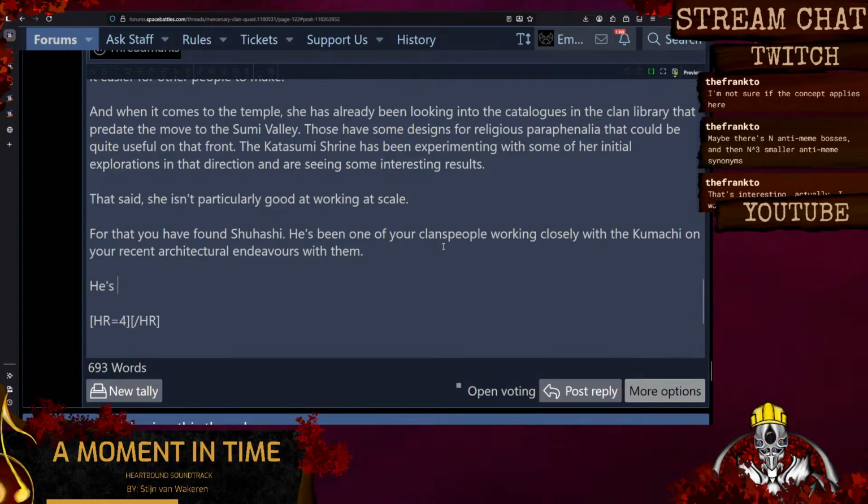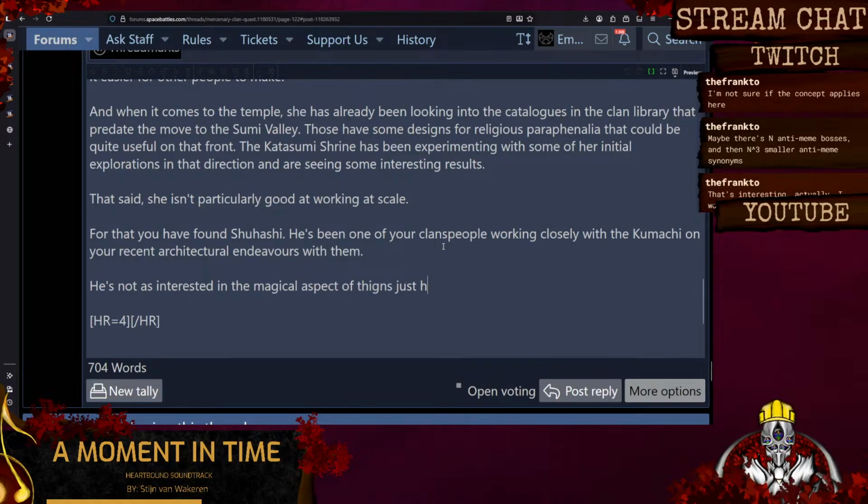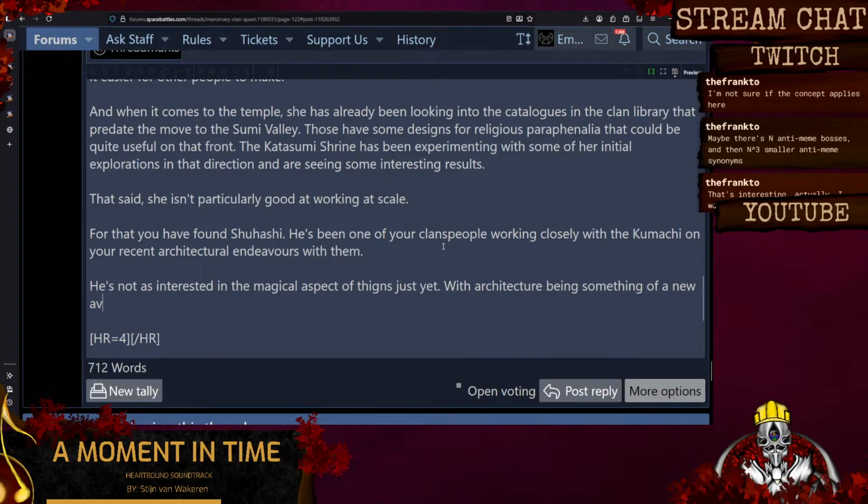He is not as interested in the magical aspect of things just yet. With architecture being something of a new avenue of exploration in the parts.